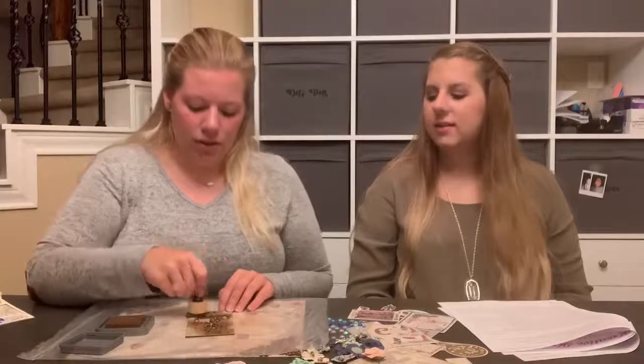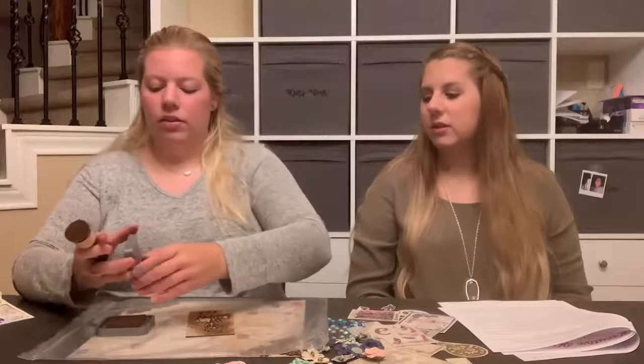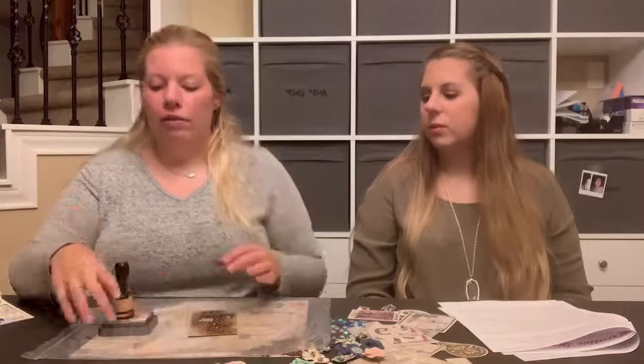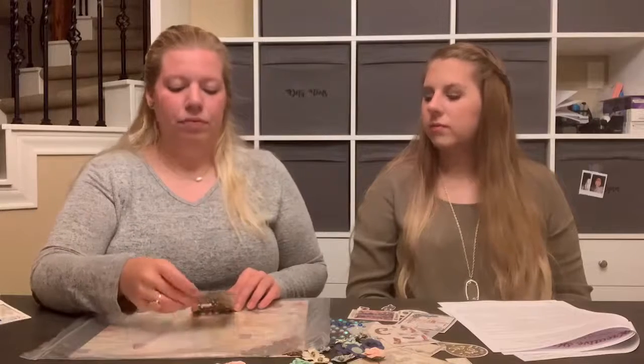There's some skinny letters. You know they cut these with the laser? I was telling them. The laser cutter is so intricate, and that's why on the back, if you flip over your chipboard, it's got burn marks where it's stuck. And the brown will get on your fingers too, even right now if you were to pull it out. Okay, so I inked it. We're going to set it aside to dry.